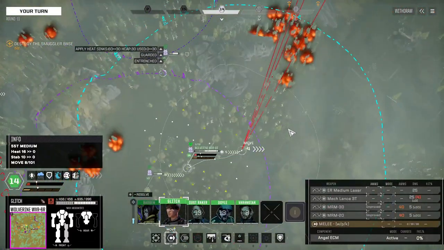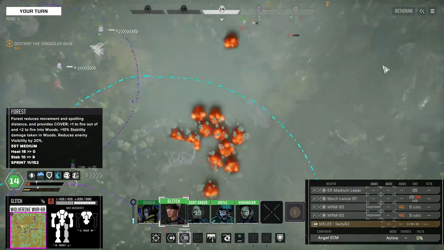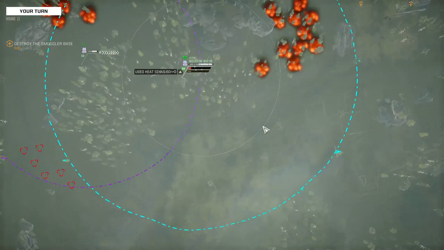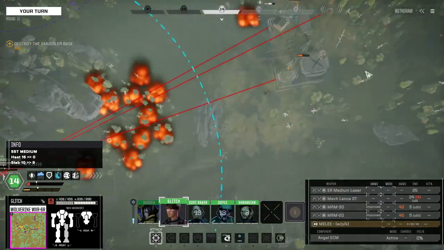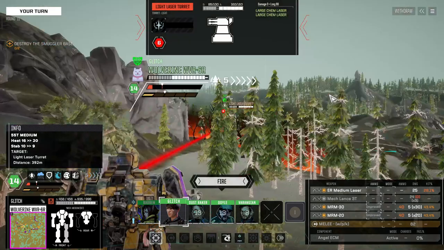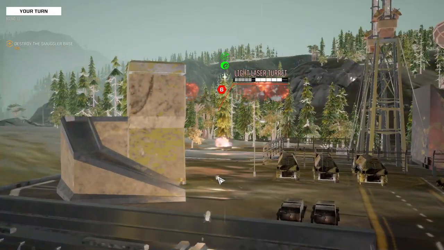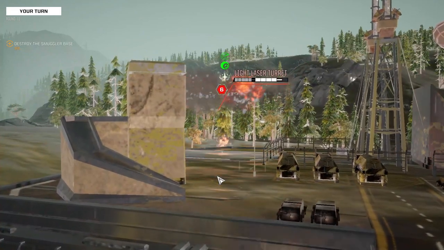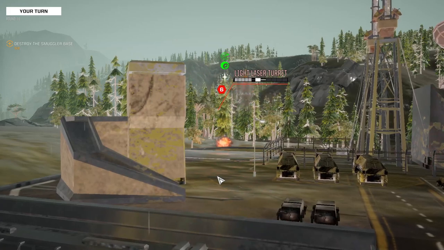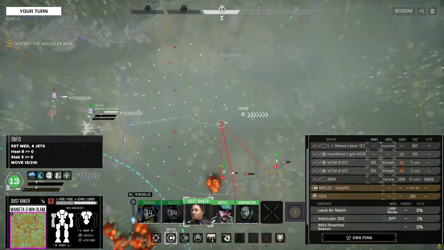Waiting on you, Commander. Wolverine. Show him what your missiles mean. Do take out that other turret. Special delivery. Oh, I love those MRMs. So good. Good to go.